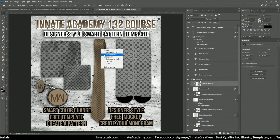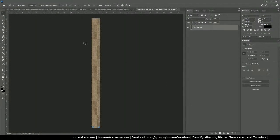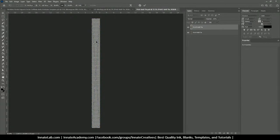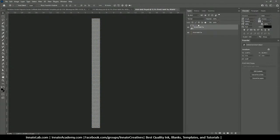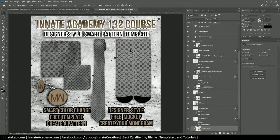And then same thing with the tie. Let's go to the tie print. Double click on it. And let's go to tie print there. We'll hit enter to lock in that transformation. Close it out. Yes, we want to save.